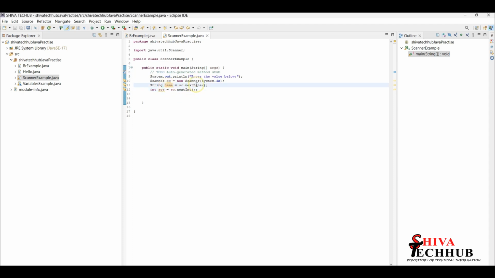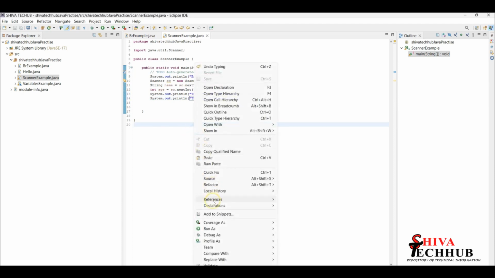For string, it is nextLine. So these are the two important things. Now I will print: the name of the person is, plus name. Based on the input you have entered, it will accept that input and print it. The age of the person is plus age. So let me try to run it.